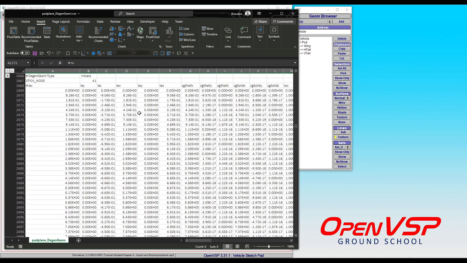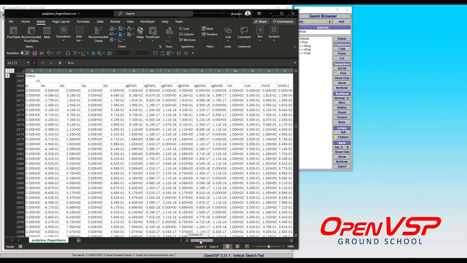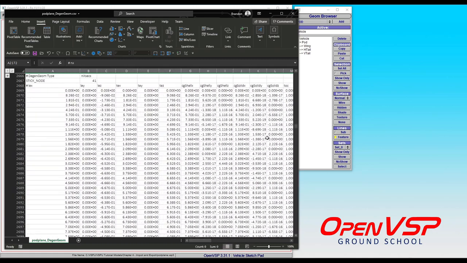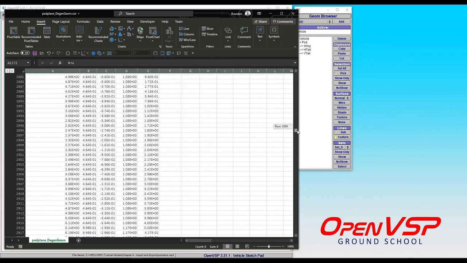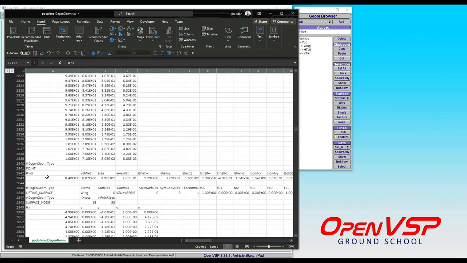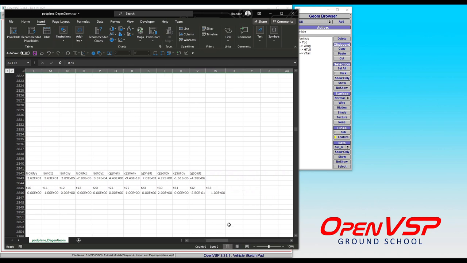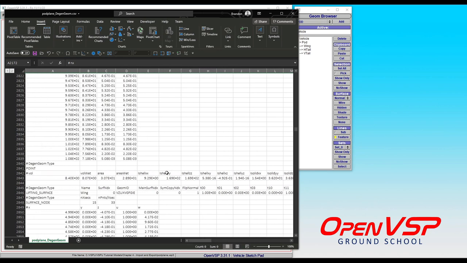We come down to our stick representations. You can see we've got our leading edge X, Y, and Z, trailing edge X, Y, and Z, and even the CG of the individual shells, solids, thickness to chord ratio, etc. Lots of information in here. But let's go farther down and look at the final representation of this pod, which is a point. And so we have volume, wetted area, shells, etc., and even the CG locations of the shells and the solids. So that information is broken down farther and farther. So great, you have this information.